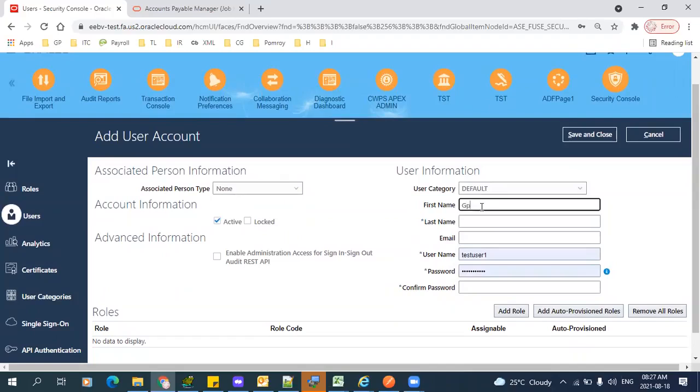The first name is something like GP10, and the last name is test. You can use any Gmail or any email option. This is my username, gp10.test. If you want to change anything, you can change the username here, and this is my password.